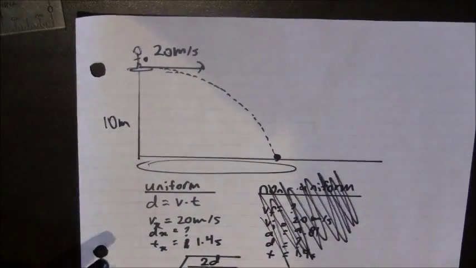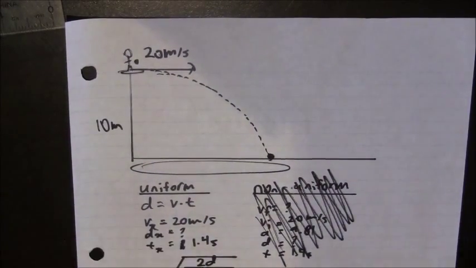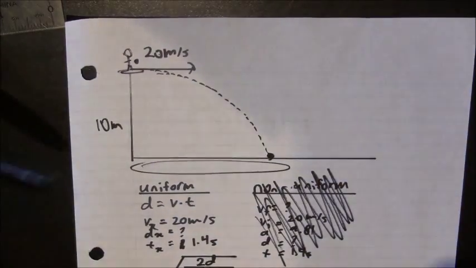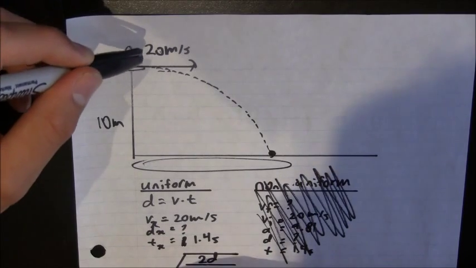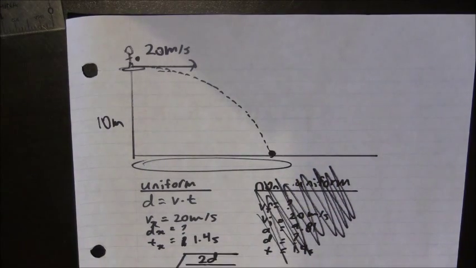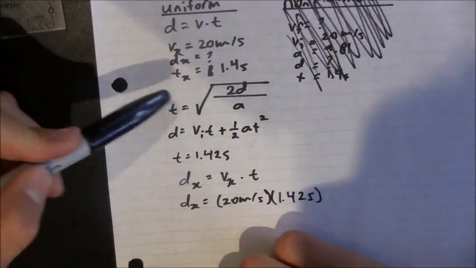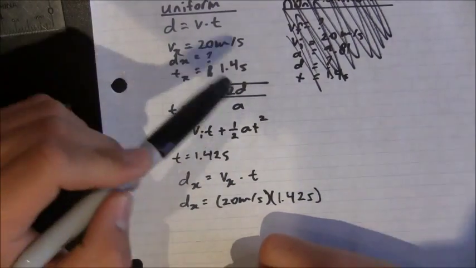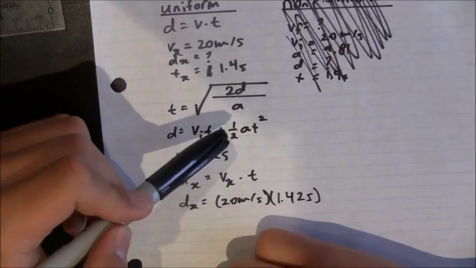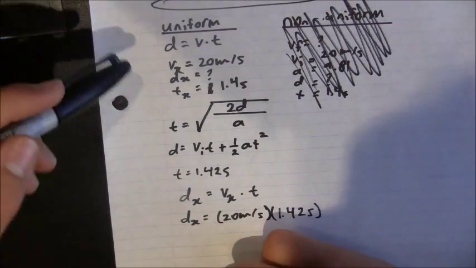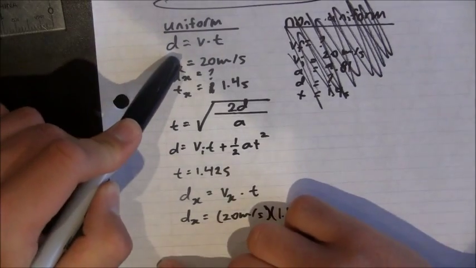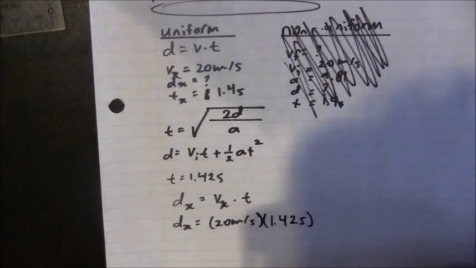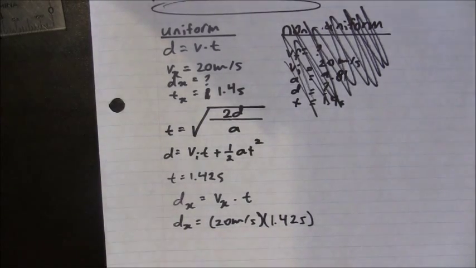We only really need two formulas to solve this. So if I were to say that this is 100 meters high and I throw something off at a speed of 30 meters per second, we would just plug those into here. So we'll say the time it takes is the square root of 2 times 100 meters over 9.81, and we get our time. And then we just multiply it using our uniform motion equation. And that's a horizontally launched projectile.